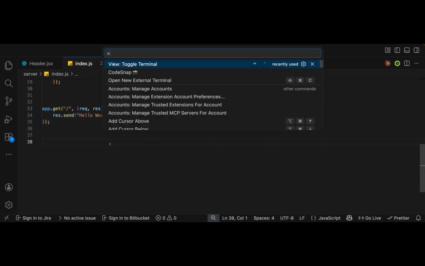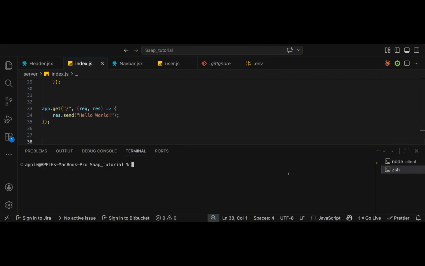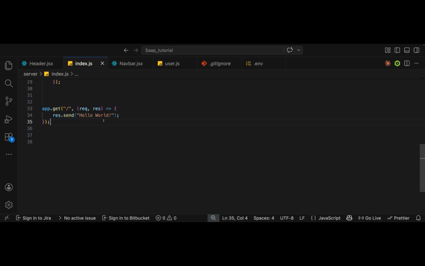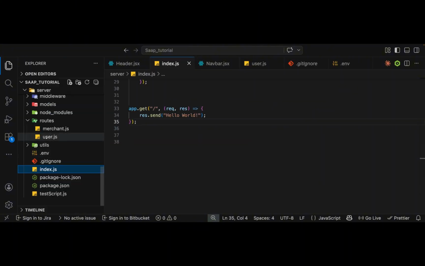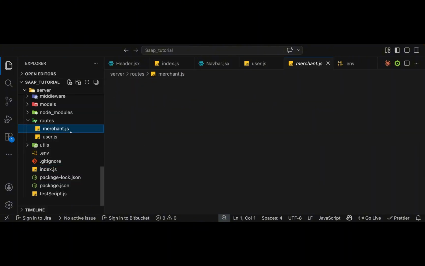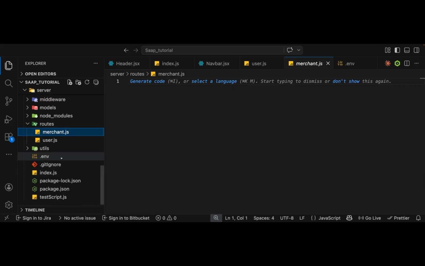So first of all, we have to do cd server, then npm install to install the packages that we already have. Then this is the gate, and then we already have the user routes and the merchant routes. These are the two routes that we are going to have.